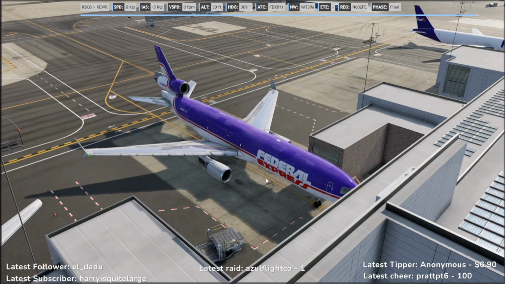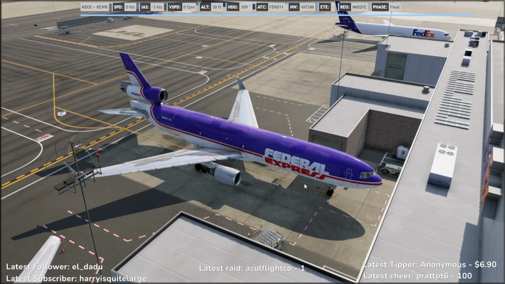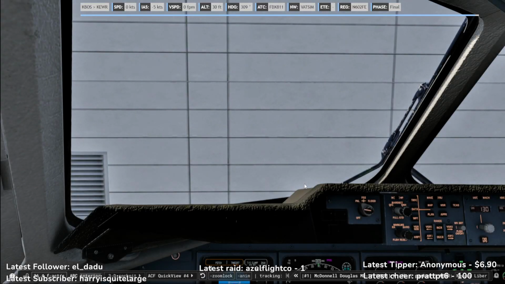This loading area for these 4 spots. Oakland has them. Somewhere else has them too. Always wondered. And I actually thought it was a jetway that would come out so the pilots could go out that way and all. Hey, it looks cool. All right, let's get this thing shut down.